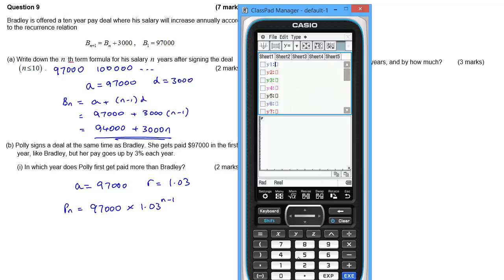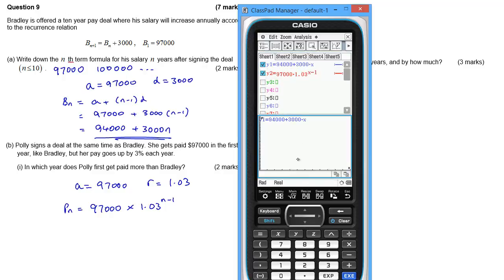And then Bradley's salary is 94,000 plus 3,000x, and Polly is 97,000 multiplied by 1.03 to the power of x minus 1.